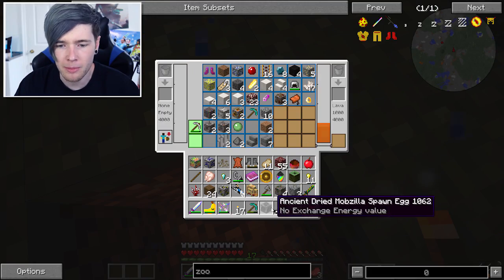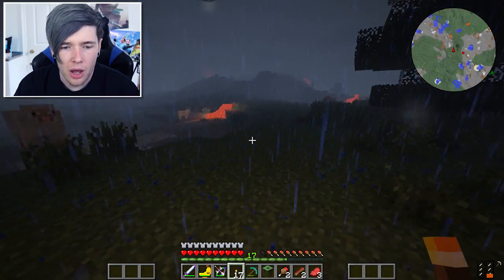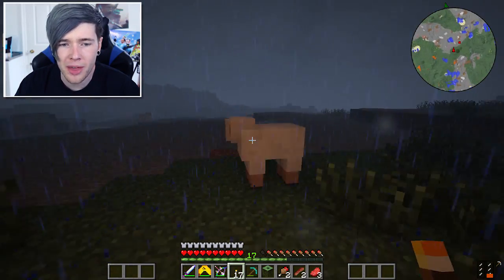I need to put something in my backpack, put that away. Yes, I've got the red ant nest. Okay, that's good. But where are the dragons? What's the point in coming here if you can't get dragons? What did you do with them, sheep?